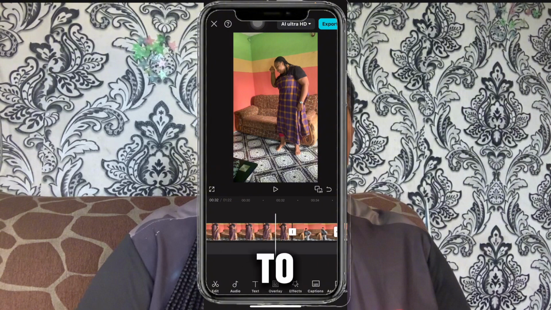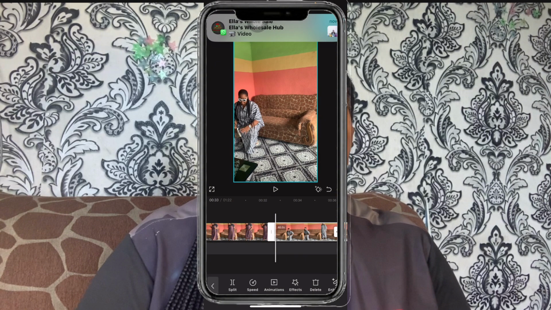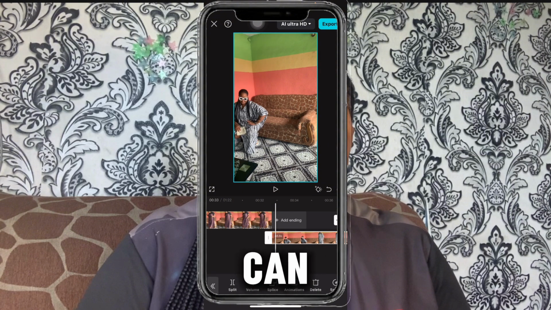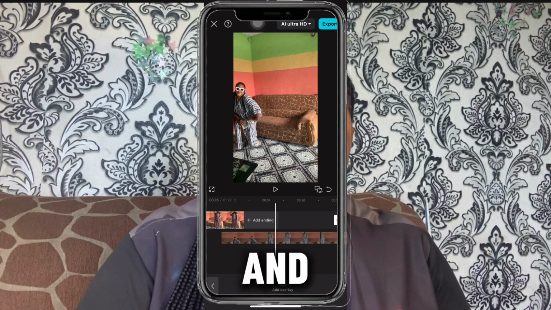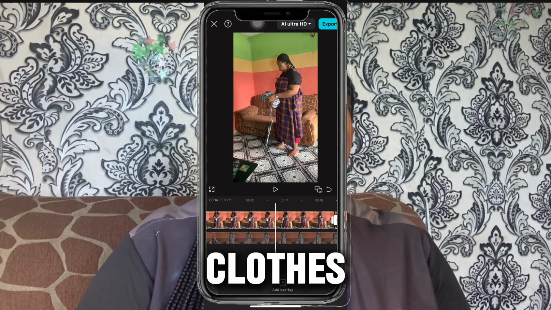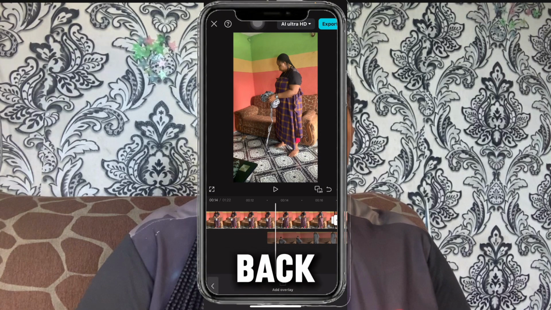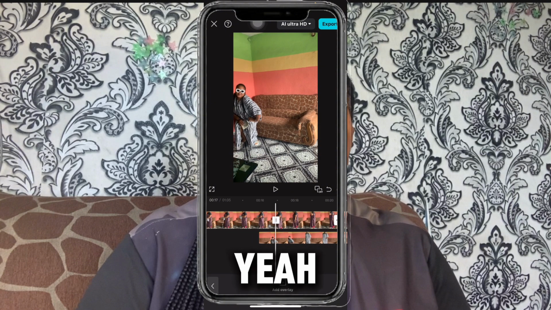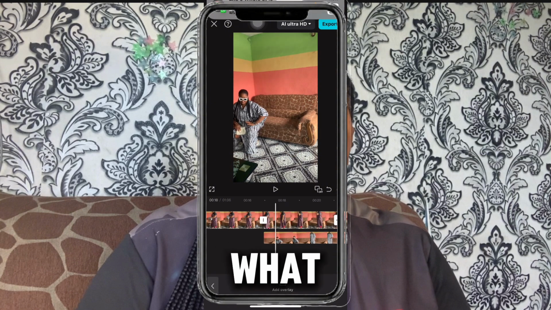Now I'm going to click on this one. The first thing I'm going to do, I'm going to overlay it. I'll click on overlay. I'll select the video and then click on overlay. So as I click overlay, as you can see now, I'm going to adjust the video. Click and hold and adjust it to come in that place you dropped that clothes. Yes, I'm going to bring it back. All right, so here. So I think here. Yes, so I'm going to bring it. This is what I'm talking about.